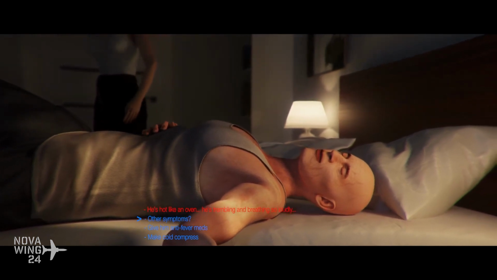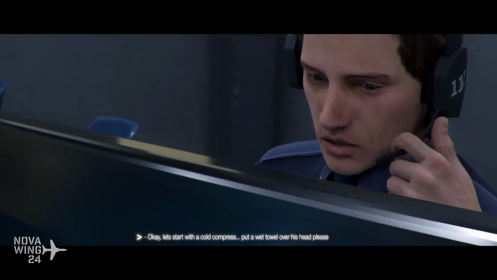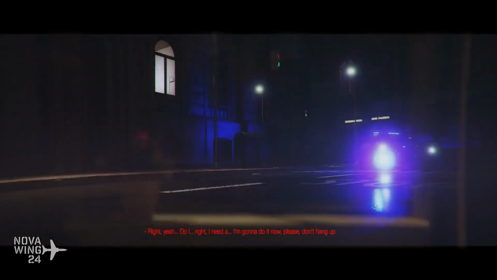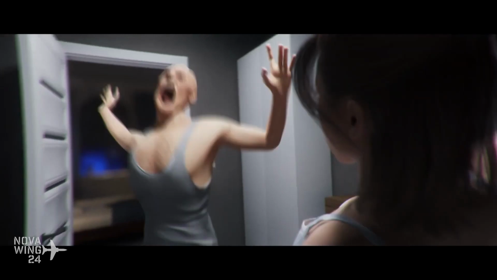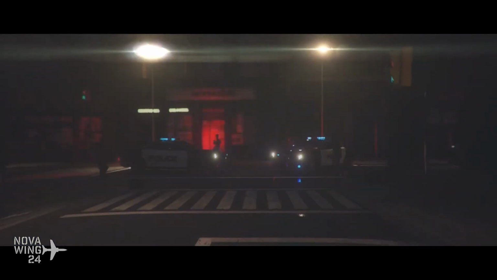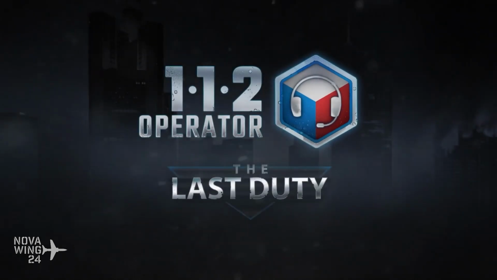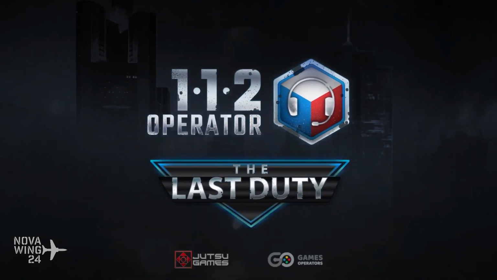But this one is really, I don't know. Okay, so this is called The Last Duty. Basically, you're fighting zombies. So you're a dispatch operator trying to dispatch emergency services and the military to try and deal with a zombie outbreak in your city. I don't know about this one. I really don't. But yeah, if you want to pick this one up, you can pick this one up for $6 or your retail equivalent, available now on Steam.